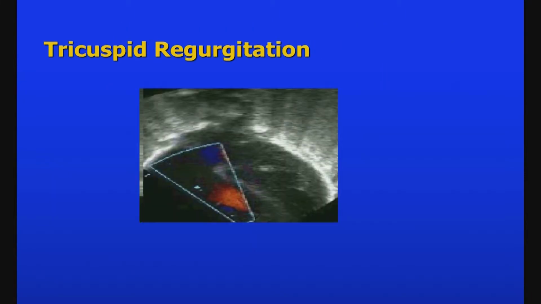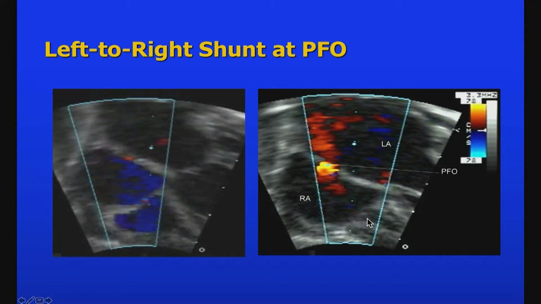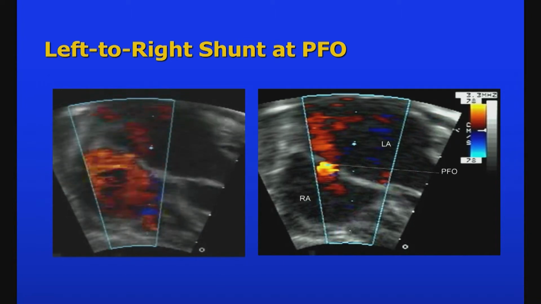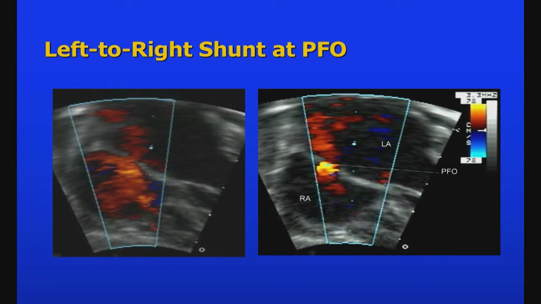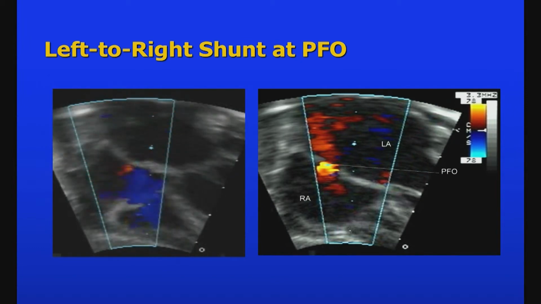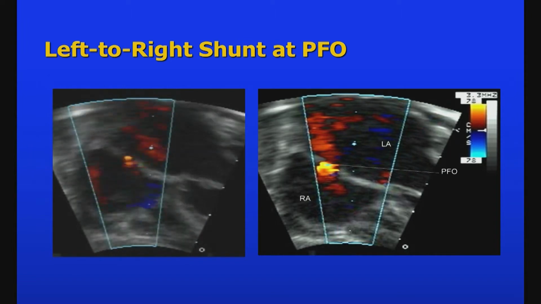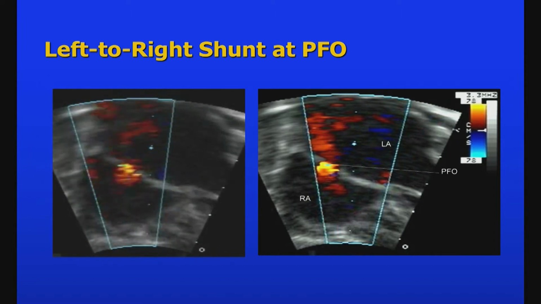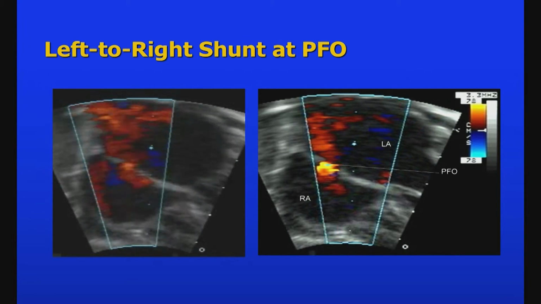So in this setting, this is supposed to be an echo of severe tricuspid regurgitation, which of course we can use to estimate RV systolic pressure and compare that to systemic arterial pressure. It is not uncommon in the most severe cases in the first hours after a baby is born with CDH to actually see a suprasystemic RV systolic pressure by TR jet, with a right to left ductal shunt but a left to right atrial level shunt.